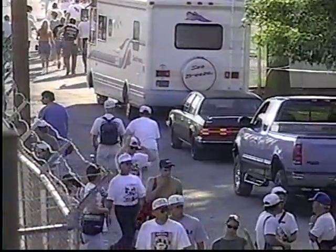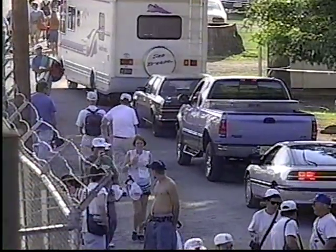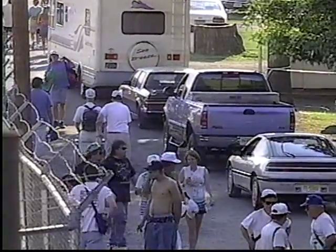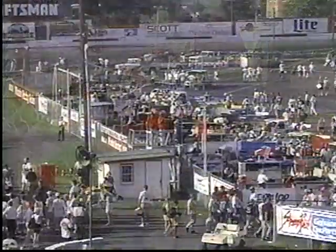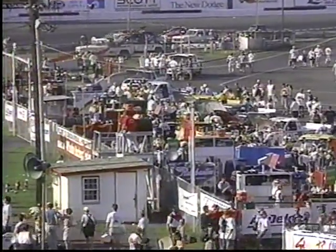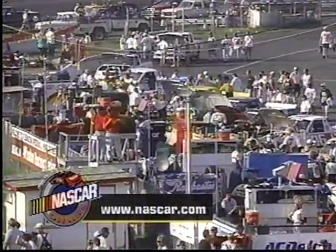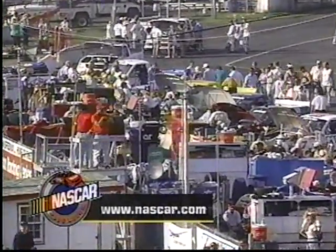Sure are, and of course with the victory today for Hornaday, Chevrolet continues to lead Ford and Dodge in the manufacturers battle. It was 125 points to 100 to 79 for Dodge coming in, so that's going to spread just a little bit more. Don't forget, folks, you can get all the wrap-up information from our race today and enjoy the Bud at the Glen tomorrow as it unfolds on your computer.